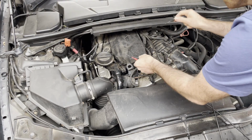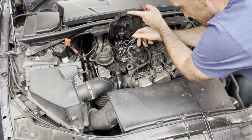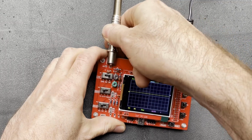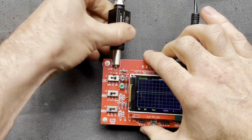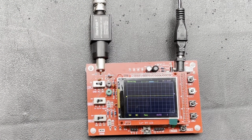Okay, let's try something more challenging like a diesel injector. Okay, so I'm going to connect up the attenuator on here because we're getting quite close to the maximum input of the scope measuring this diesel injector. Okay, we're in. Let's go and start it up.